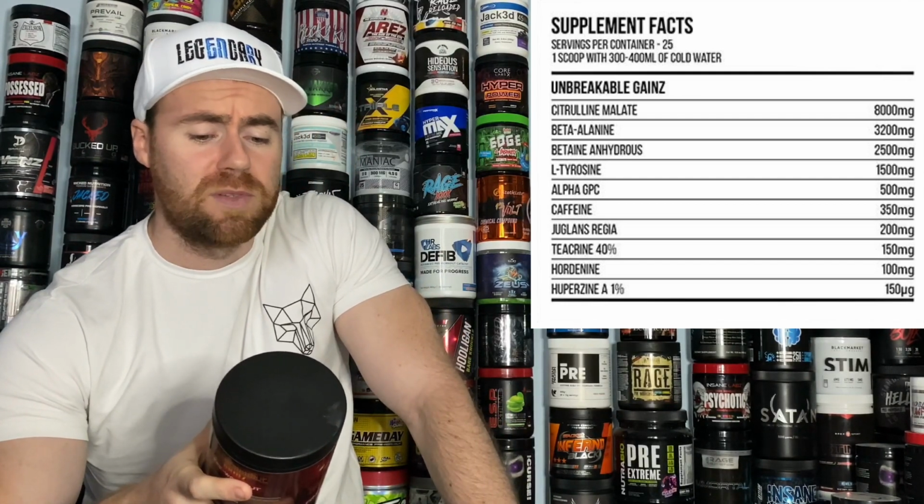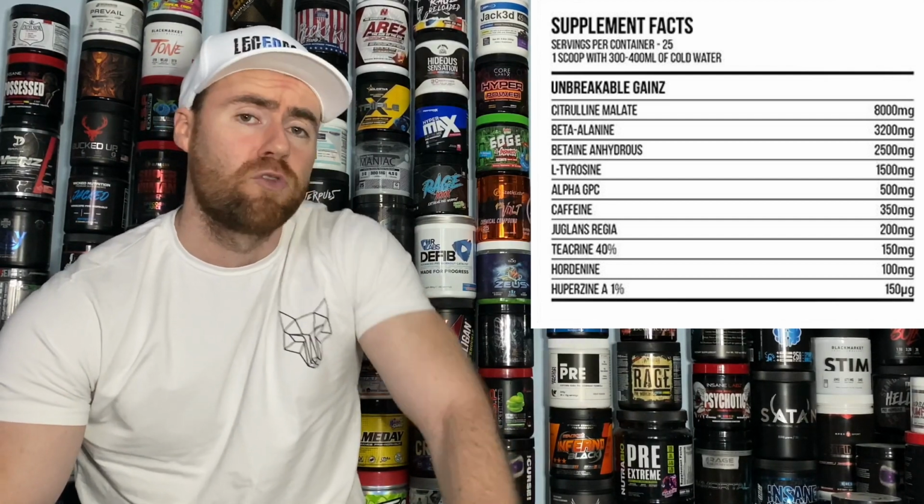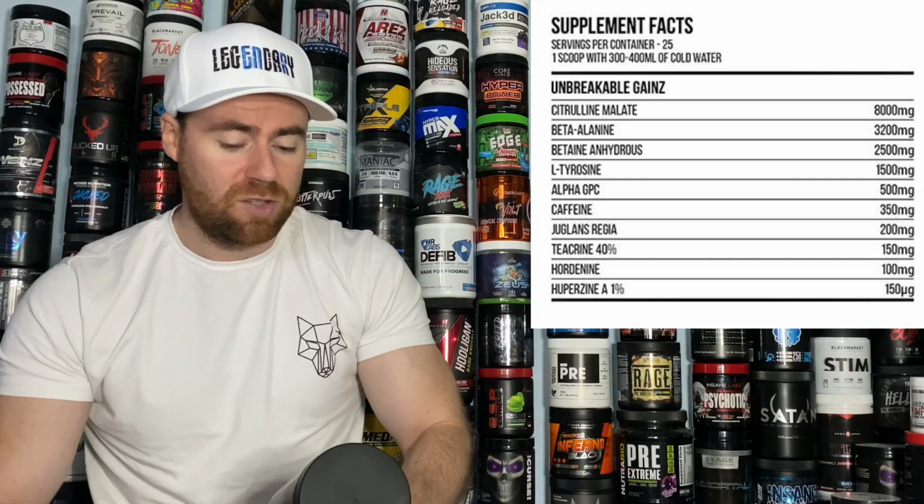And 350 milligrams of caffeine follows. I'd say that's really on the money. 3.5 cups worth of coffee, so the energy drive right there is apparent. Juglans Regia, we've got it in bold for some reason here, at 200 milligrams.